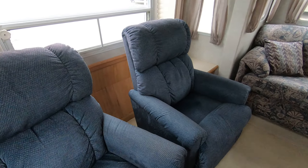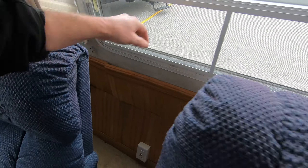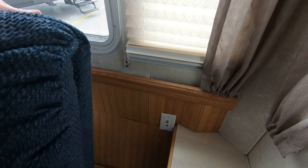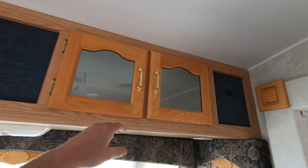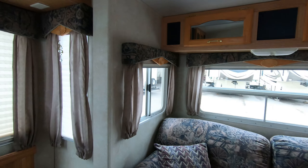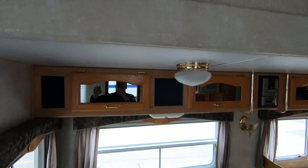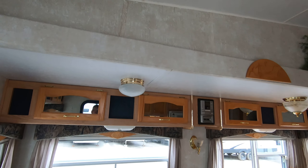A couple of lazy boys in the back, and behind those lazy boys, that's where somebody did some amateur carpentry work. I don't get any smells in here. Lots of storage, and your couch there — very clean in here. I don't know if this is going to show up, but there's some waviness right above the slide right in here. The slide went in and out for me real nice though.